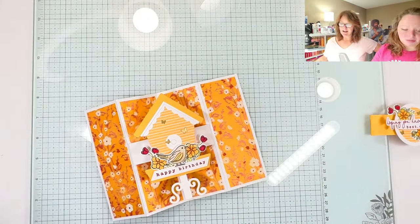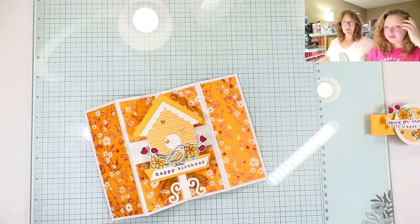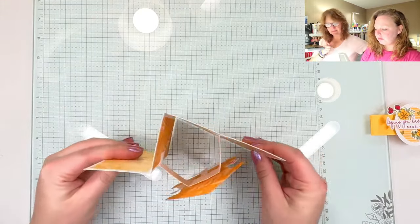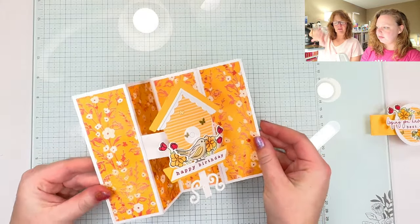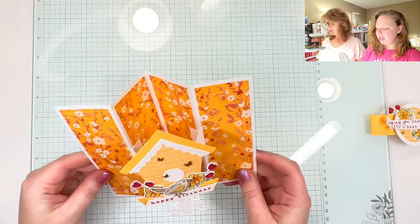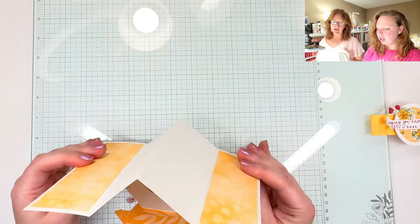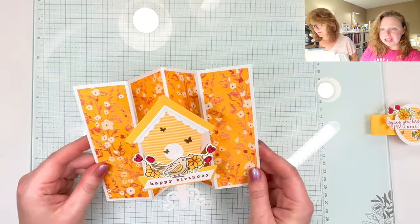You guys, this is really cool. I was scrolling, trying to get some inspiration over on Pinterest, and came across this fun card. I think Karen Titus did it with a big front panel on the front where the birdhouse is, and I'm like, oh my gosh, it would be so cute to open this up, use some of the new designer series paper and design this. But yeah, it turned out really cute. I just love it.